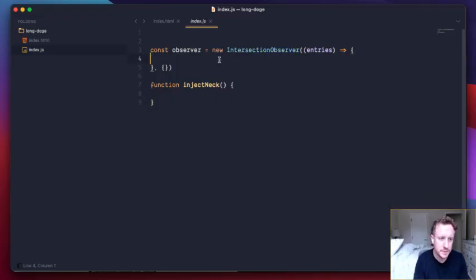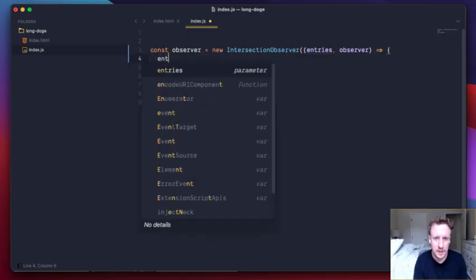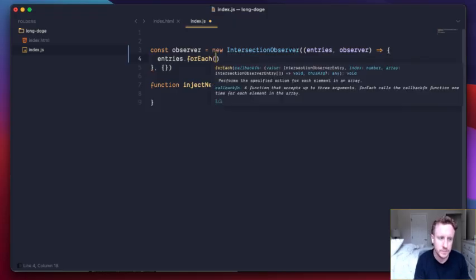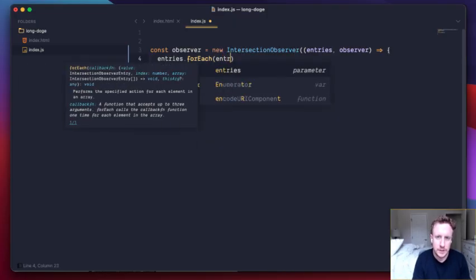Okay, so it takes entries, and it also has an observer, and within it, it essentially sees the entries as a list, even though usually we'll just pass one element of it. So you'll do entries.forEach entry.